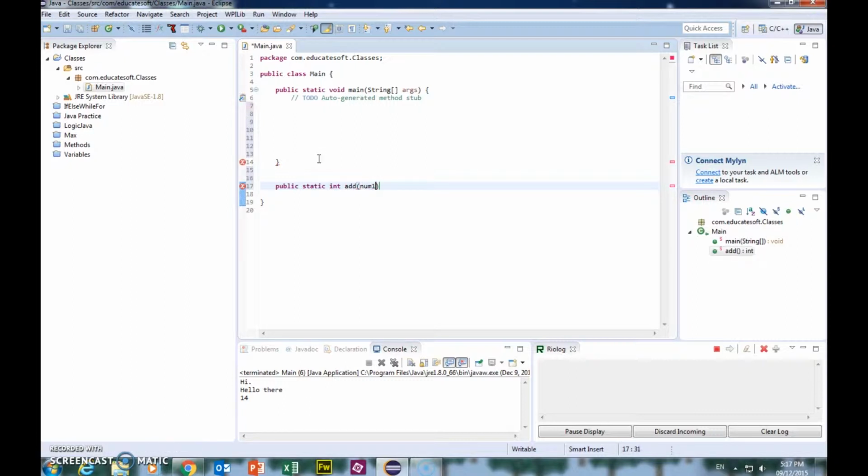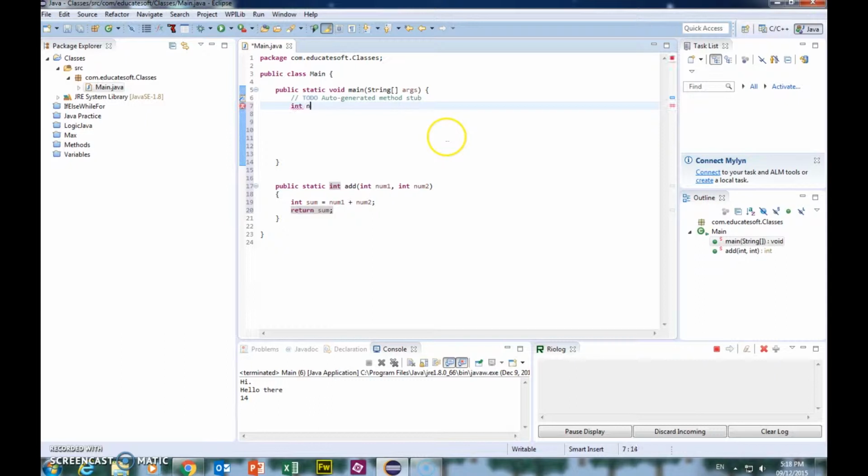So I'm going to go int num1, int num2, so it's going to take two integer values in. I know that my return type, which I set right here with integer, means I'm going to need to return something, so I'm going to go int sum equals num1 plus num2, and then I'm going to return the sum, and I should have a working function that just adds two numbers.